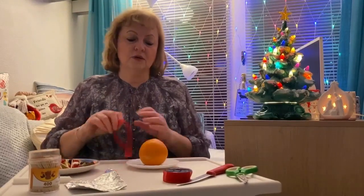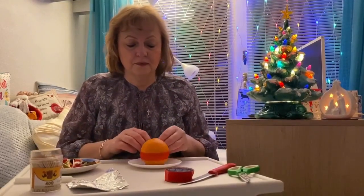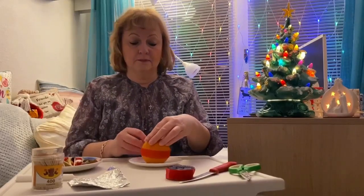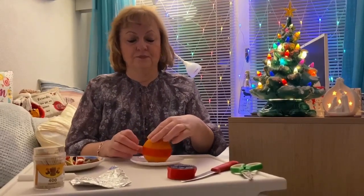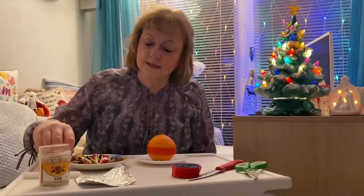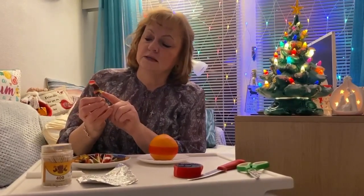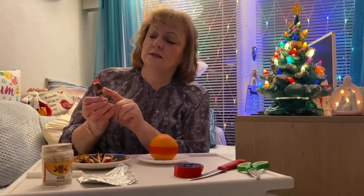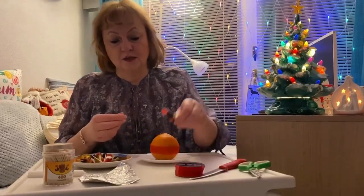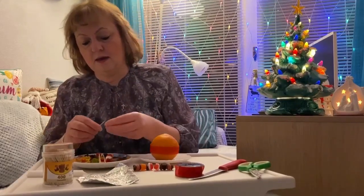Now, the next thing we're going to do is to stick the ribbon on it around the middle. And if you use some glue, I'm using a pin, it should stay on. There. Now the next thing we want to do is to make the cocktail sticks. And on this one I have put some sultanas, some nice sour sweets, some midget gems and some Haribo sweets as well. So I've done one, two, and I'm going to make another one.